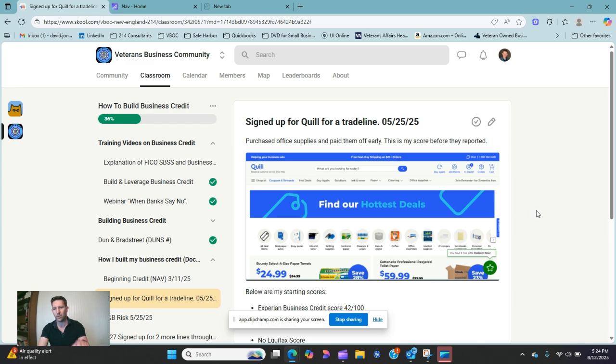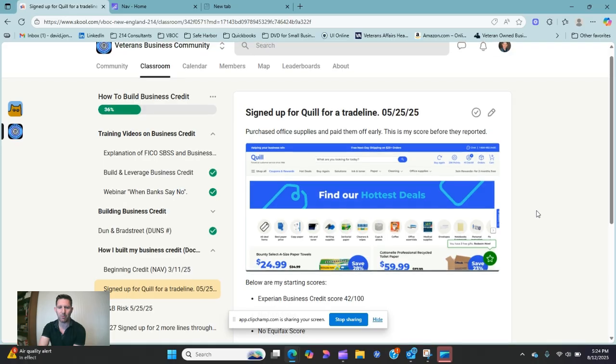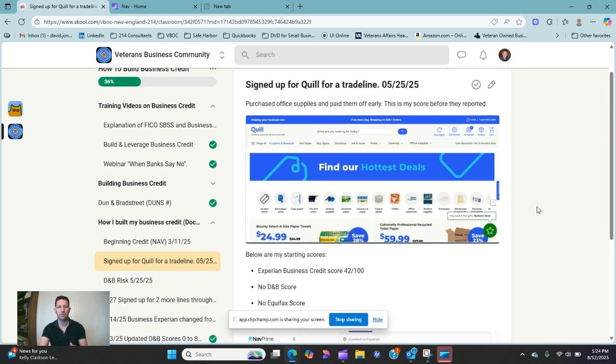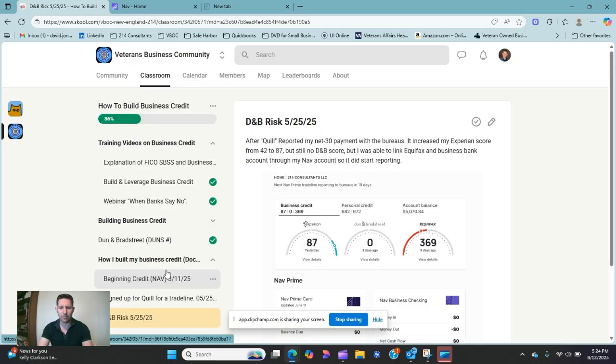So make sure that you can go in there, you place orders. Some have minimums, so be careful. You might have to put in like a minimum $100 order for them to report it to get started. But set up one, two, three, four, or five of these, whatever you can do. The more time you have, the easier it is to set these up, and the more they start reporting, the faster you start building credit. So I really started with that, and getting down to like the Dun & Bradstreet risk.